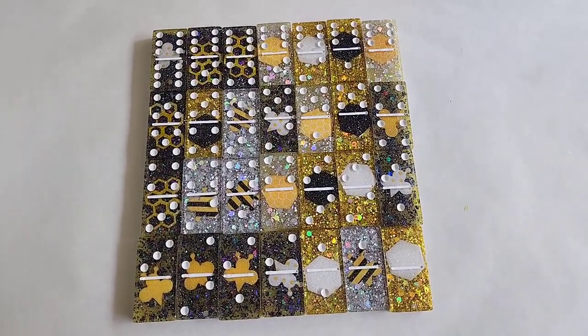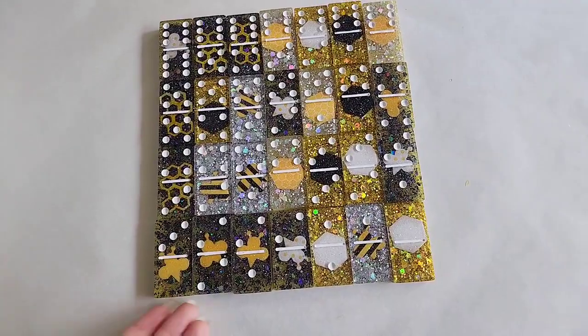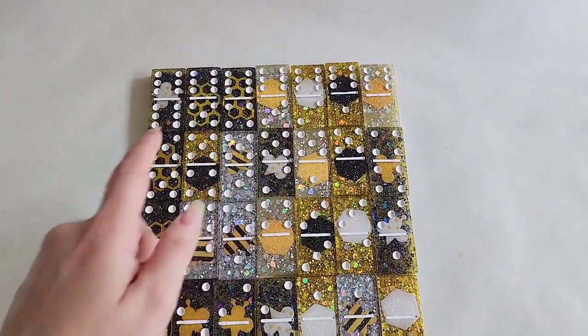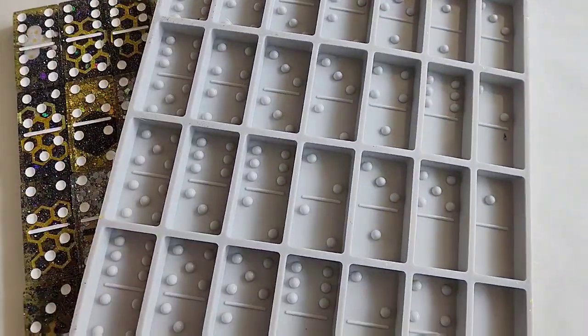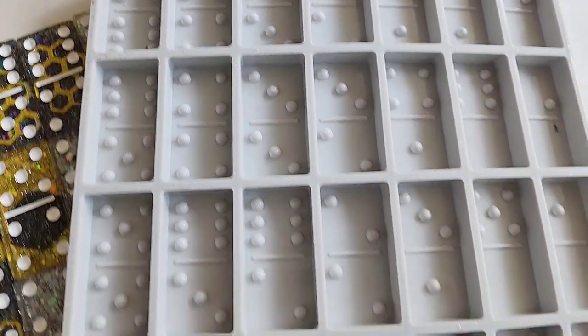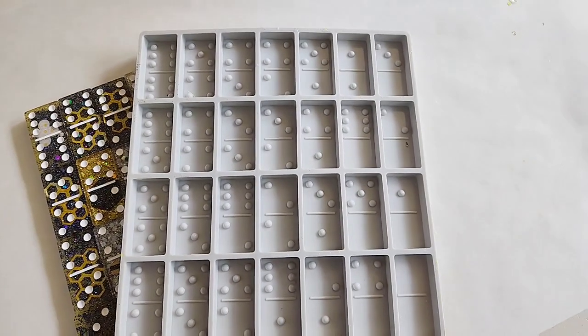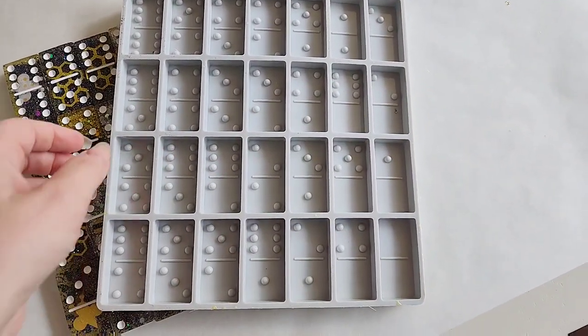Alright, we are back and the dominoes are all done. You will see I've put them in order, and there are 3 of these identical ones in a row and 2 of these identical ones in a row. I just now found out that my domino mold has no rhyme or reason. Here's the 6-6, here's the 6-5, here's the 6-3 and the 6-2 and the 6-1. For some reason I thought they were in some sort of order. They are not in any order.